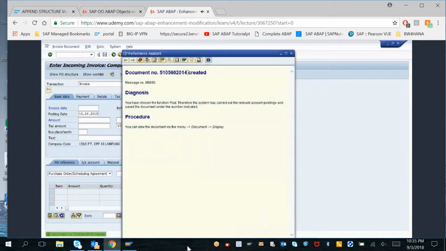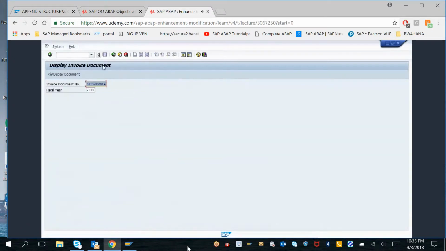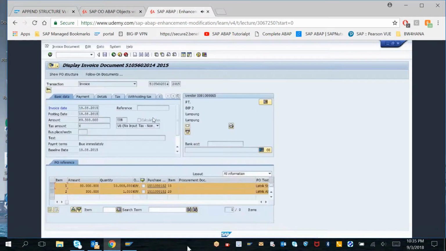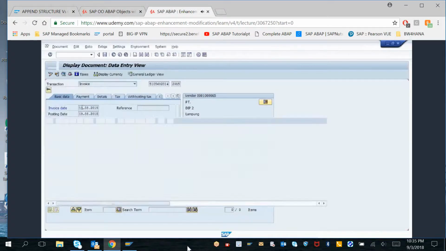Document is created. And then we display the new created document with transaction code MIR4. We see the generated accounting document.